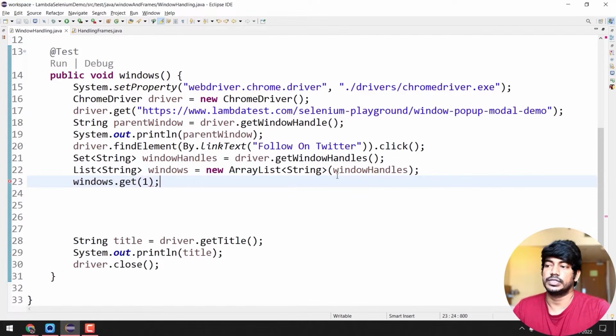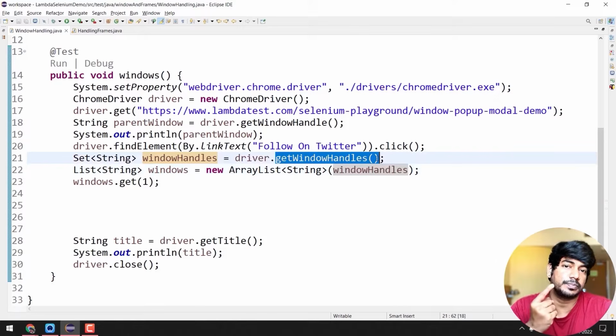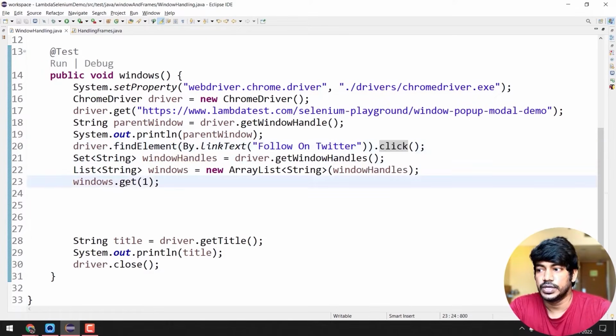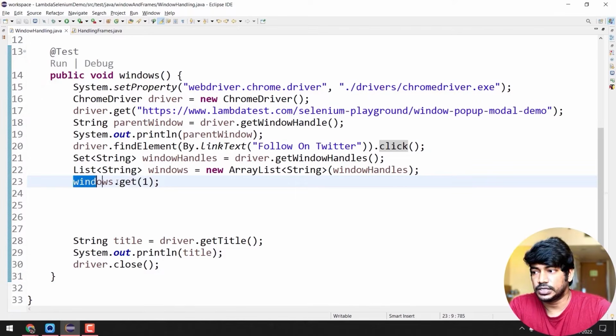What is 1? driver.getWindowHandles now has two windows. One is the parent window and the second one is Twitter, the child window. So when I say get(1), it will switch the context to the child window, but it will not work directly.